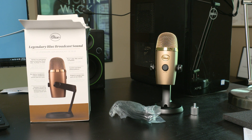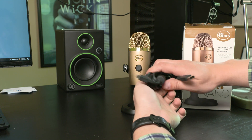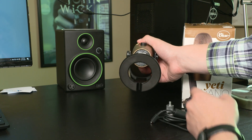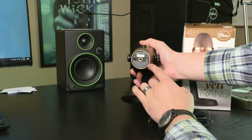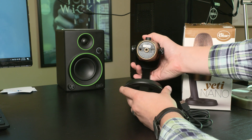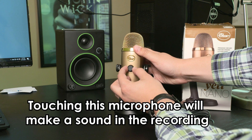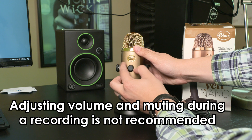Let's take a look at this cord though. The cord is going to be USB on one side and micro-USB on the other side. It fits right there, right next to the screw and the headphone jack. Make sure that when you use the headphone jack, you use the one on the microphone. This volume indicator in the front is for volume, and it's also for mute.